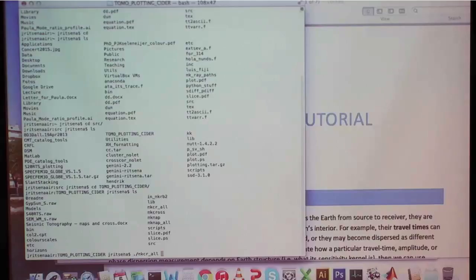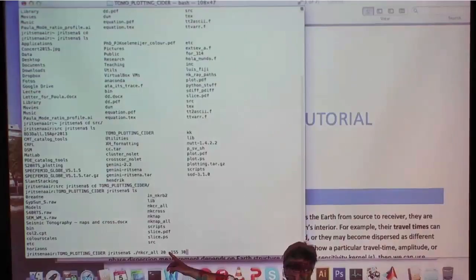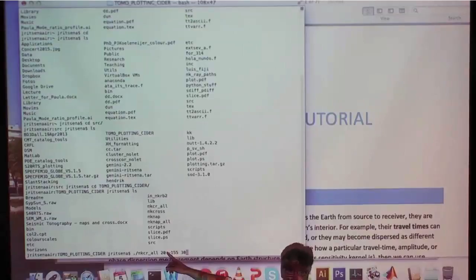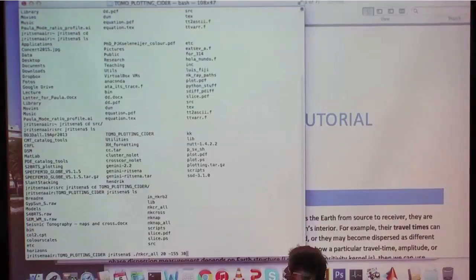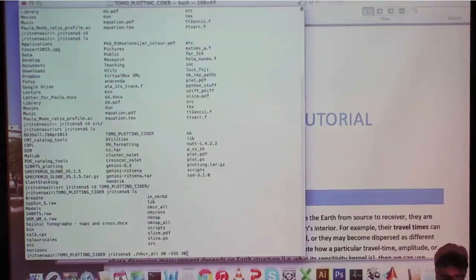So let me just type one in. I put in Hawaii. What I type in here is essentially the location of the slice that you're going to draw, the location of the midpoint of the slice. You'll see that in a minute. So this will be Hawaii, 20 degrees north, 150 degrees west. And then the 30 is the azimuth in which you are directing the slice. So these are the three variables that you can play with: latitude, longitude, and azimuth. And there is a README file in the directory that should explain all these things.